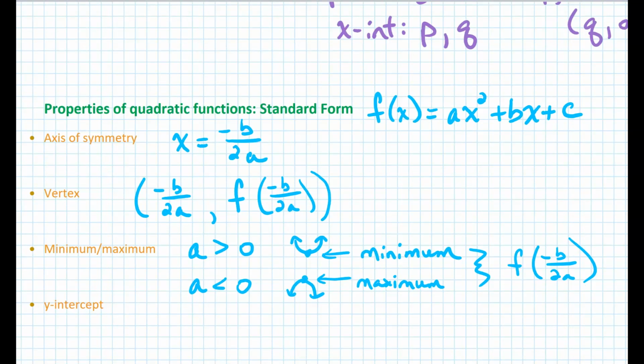Okay. So the last thing, what does it mean to be a y-intercept? When x is 0. Well, what happens when you plug in 0 for x when you're in standard form? What are you going to get? You'll have c left. You get 0 plus 0 plus c. So what does that make c? The y-intercept. Okay. And again, we find that because we plug in f of 0, and that's going to give us c.